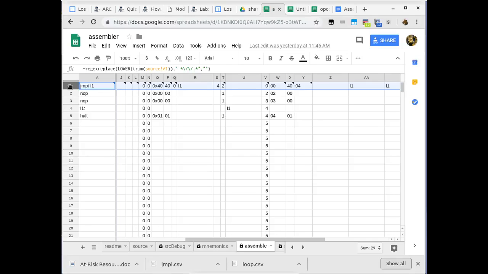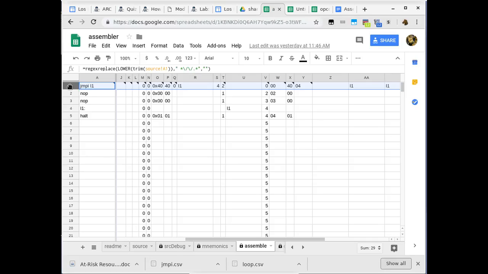Why is the halt instruction at location 4? Well, because we have to do some counting. The first instruction, the JMPI instruction, takes up 2 bytes, 0, 1, and then we have 2 no-op instructions, 2, 3, and that's why the halt instruction is at location 4. If we did not have the assembler, then you would have to do that counting yourself to figure out, oh, I see, location 4 is where I want to branch to.